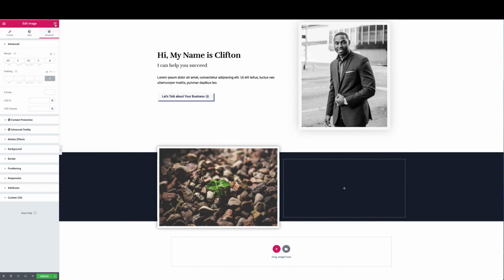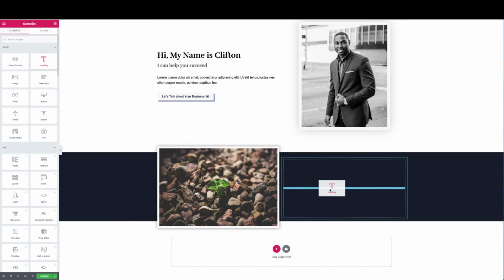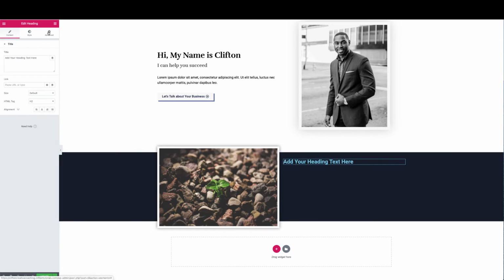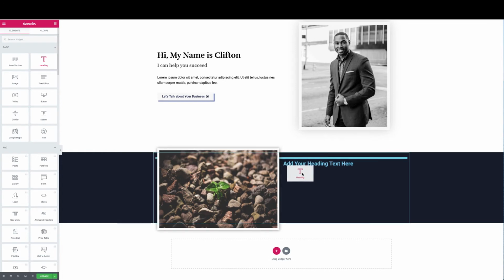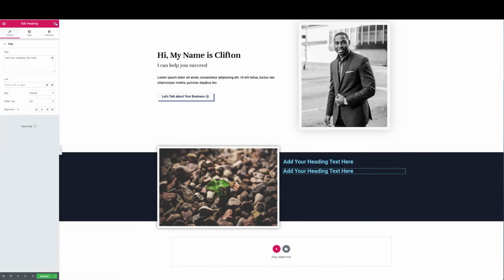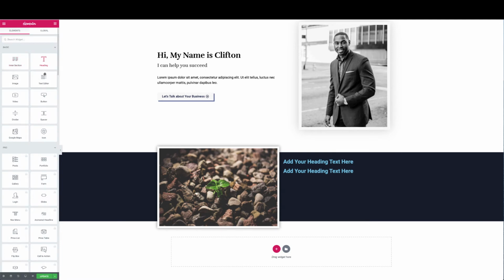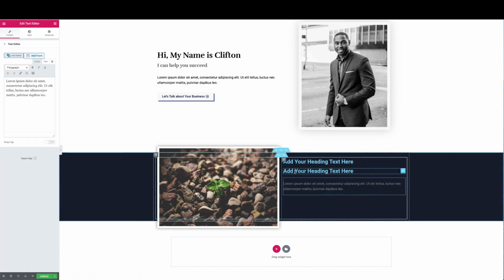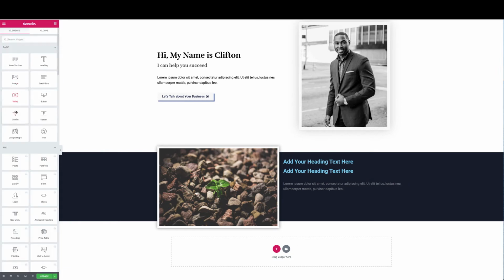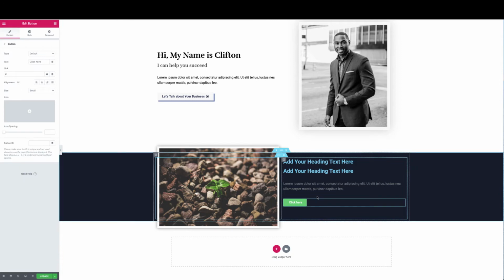So we'll go back, select our elements icon, click on the heading. We want a heading. We also want a second heading. There's two headings. I like to put all my elements in and then style afterwards. We also have some text, so we're going to grab some simple text. And a button. Elements, button. Now, if you notice, the entire time we've actually been building with the default basic Elementor elements, and we're still able to create a pretty nice looking website in the process.